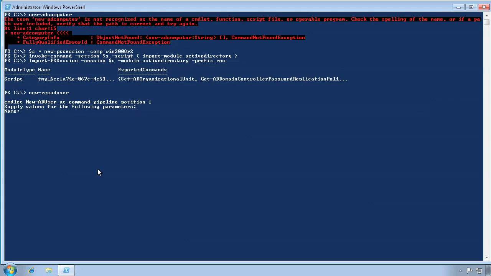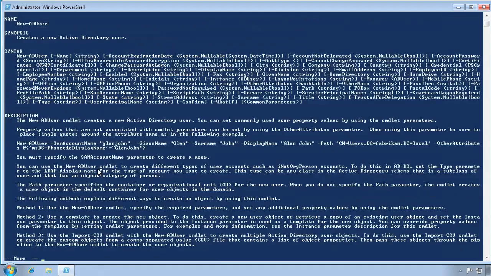In this case, it is actually prompting me for a parameter that I forgot to specify, just as if the command were running locally. In fact, once that remote session is up and running, I can even ask for help on New-ADUser, and the help will be retrieved from the remote computer and displayed here. This is a great way to run commands that may be located on other computers in your environment, including commands that, for compatibility reasons, cannot be physically installed on your local computer.